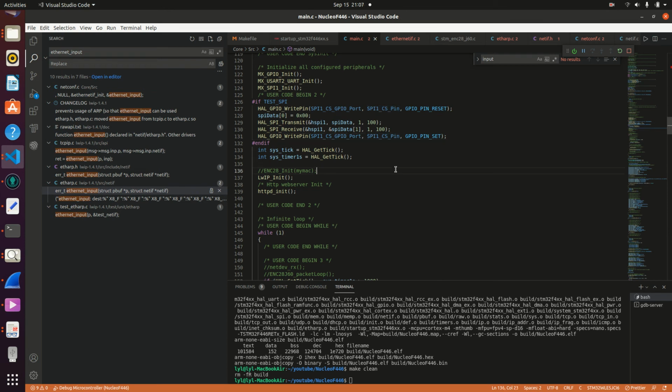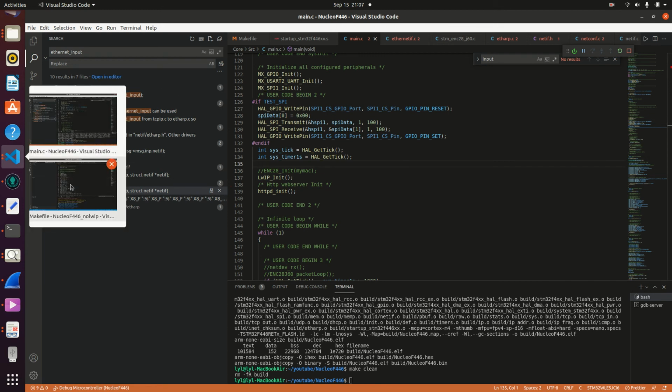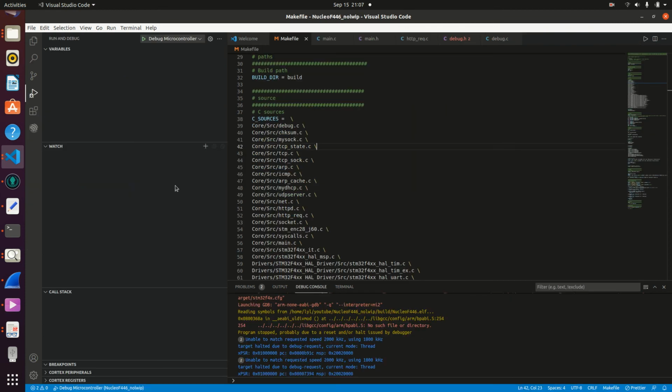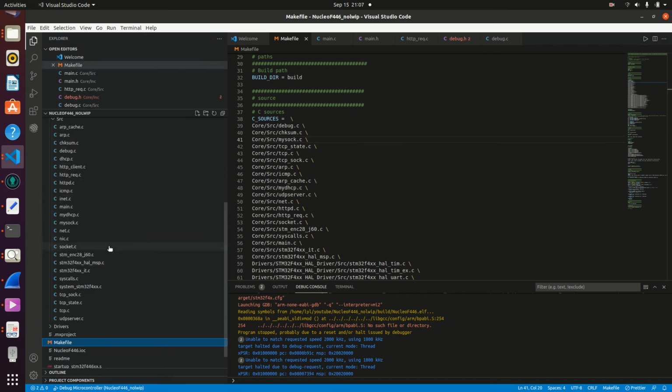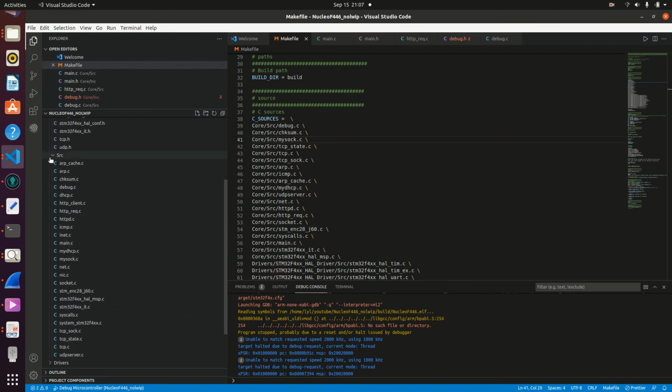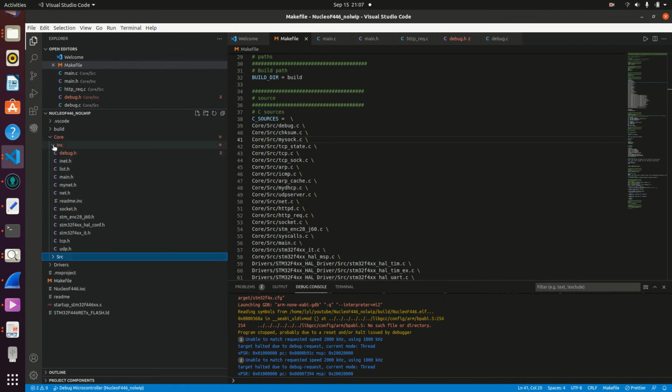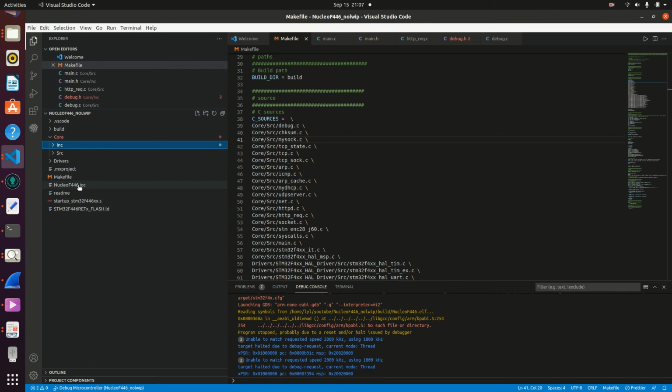Okay. Next, I'm going to show you a different project which I did. I call it no LWIP. This project doesn't have LWIP, so there's no LWIP. You can see from the makefile.